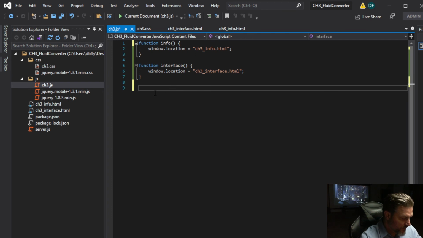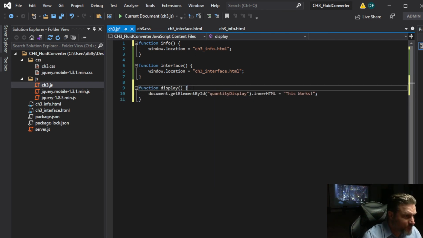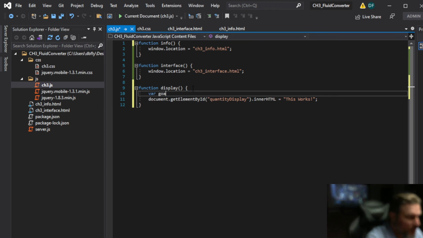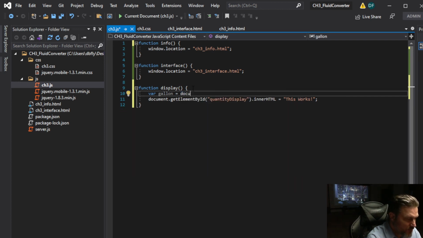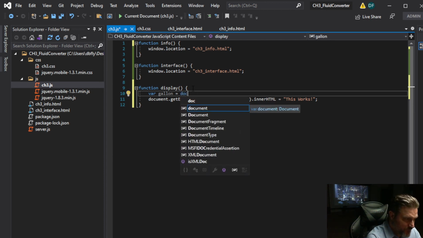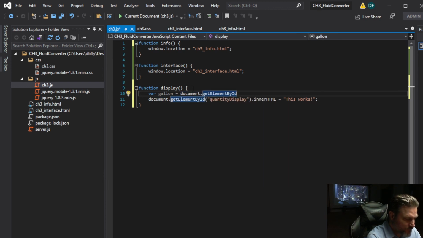This function was at the end. Our gallon. Hope I don't spell something wrong. Document. Gallon.